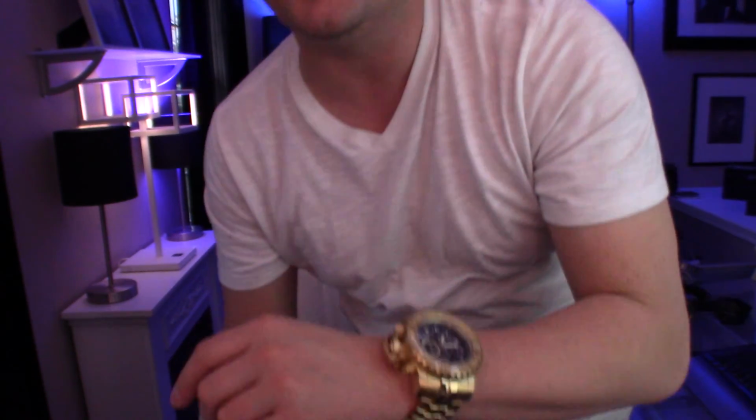Without further ado, let's go ahead and throw it on the wrist and show you guys what it looks like on a guy my size, my height, my weight. Now, it is unsized because this one is on loan from Bulldog Enterprise, a fantastic eBay seller, but this will give you an idea of what it looks like. And if you want to see it actually fitted on the wrist, check out my other videos.